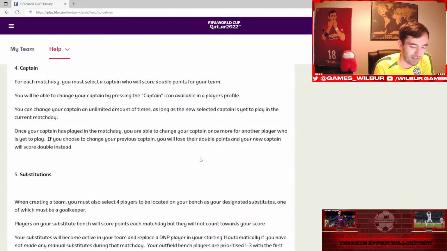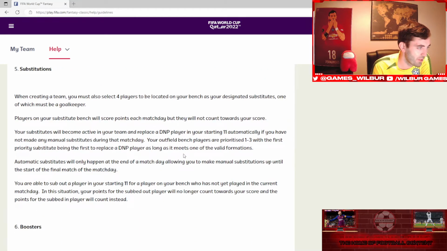I think because of how this World Cup is spread, a match day is quite long compared to what we're used to. So just bear that in mind, and you can go for some gambles earlier on in the match day, but always have that backup option when you get later on, depending on how the fixtures fall. So very similar to substitutions is how we would work on a UCL Fantasy format. So you can change the lineup during the match day again.